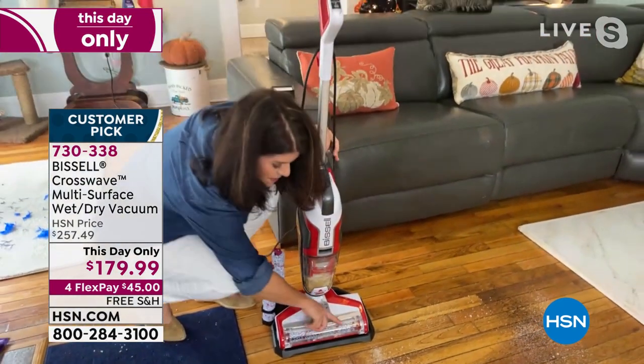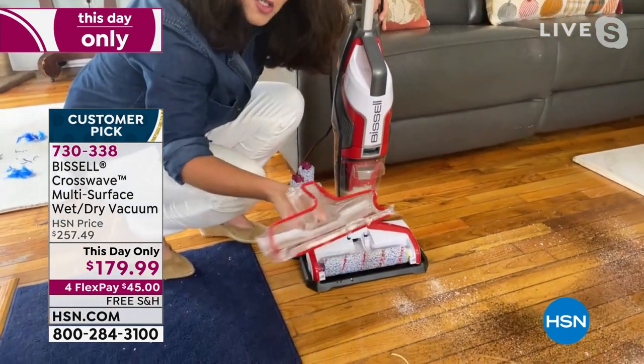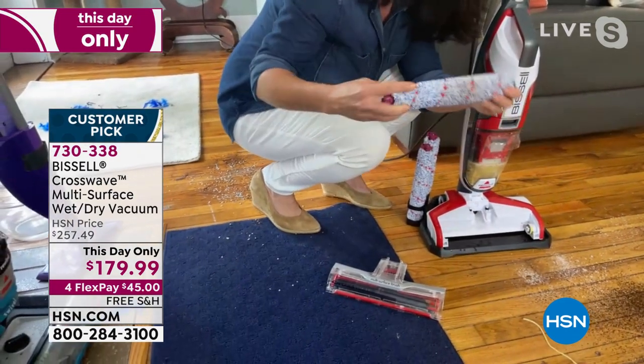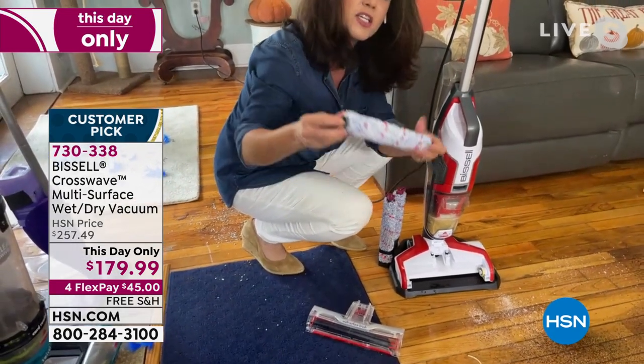Now, because it's Bissell, I want you to watch closely. Okay, come right here. This nozzle comes right off. So if you have those horrible pet messes that I'm always talking about, guess what? You clean this. Guys, I just did the worst mess ever. You can rinse it. Yes. You're washing and scrubbing this brush roll. I'm going to pop it here. It's got its little drying station.